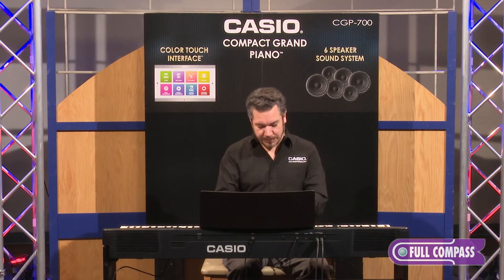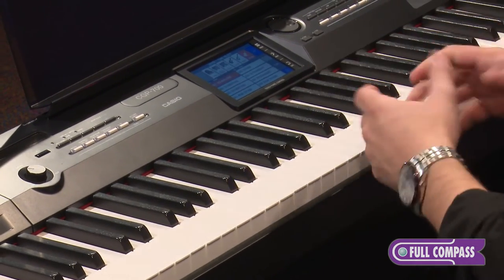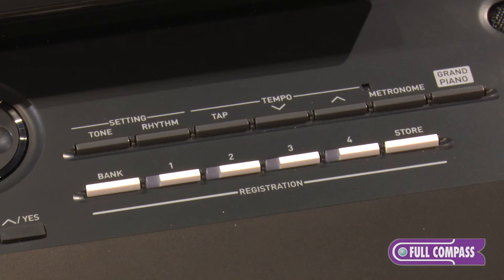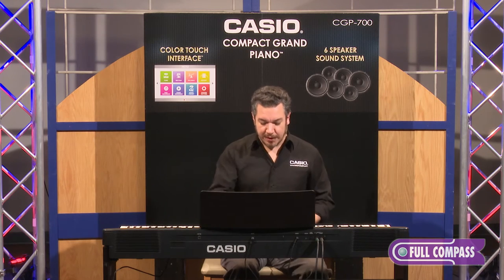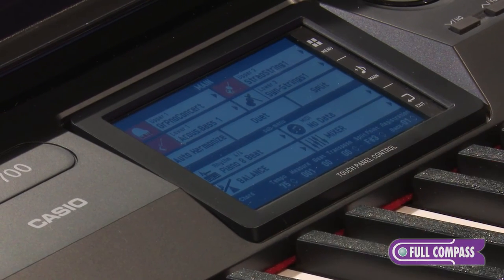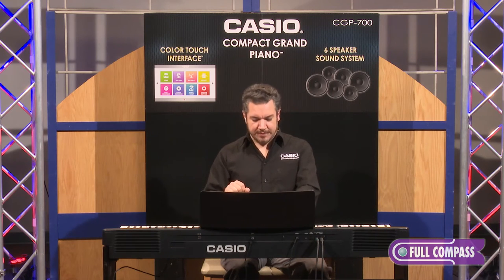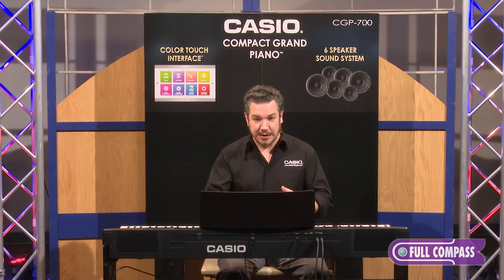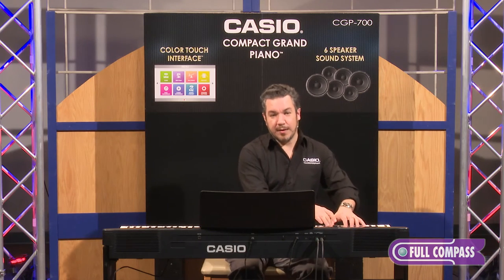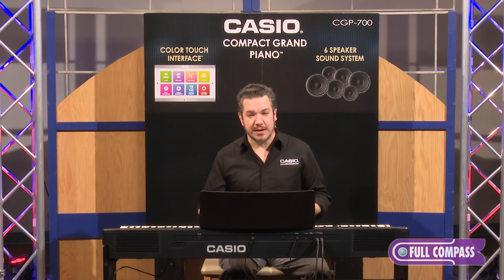There are great strings in here as well. Playing great string sounds like that makes me want to layer different sounds together. If I go to my main screen here, I can see that if I press the grand piano button, I'm instantly presented with my best piano sound. Right next to the piano are strings just waiting to be revealed. You can have two sounds in the right hand and two sounds in the left hand. You can also split the keyboard — if I touch split, I'm instantly given a bass in the left hand to accompany the sounds that I've chosen in the right.